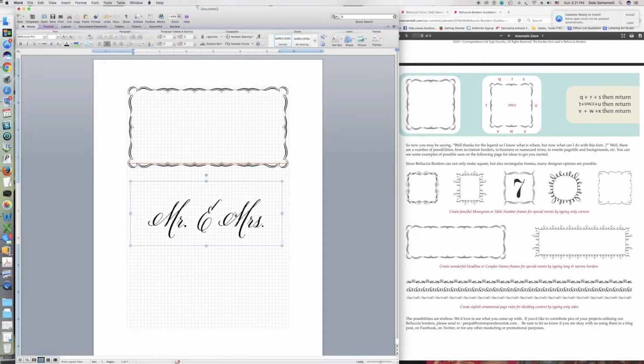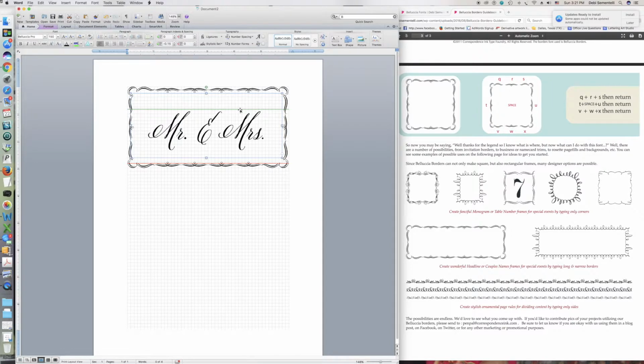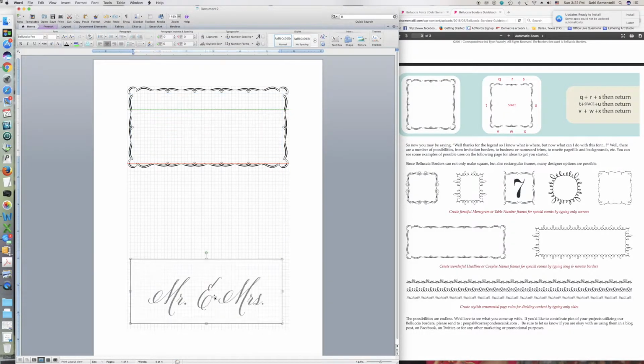before I do that, I'm going to right click, I'm going to go to wrap text and put none. And what this does is it allows me to just put this right over here without any problems. So there we have, where you could make yourself a Mr. and Mrs. sign. You could put just Mr. and just Mrs. You could make this even bigger if I wanted to come back in here. Let me do that. Let me move this down for a bit. So let's say I wanted to make this longer.